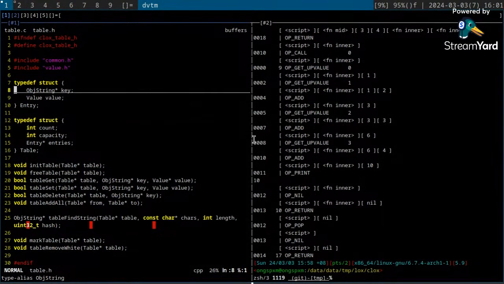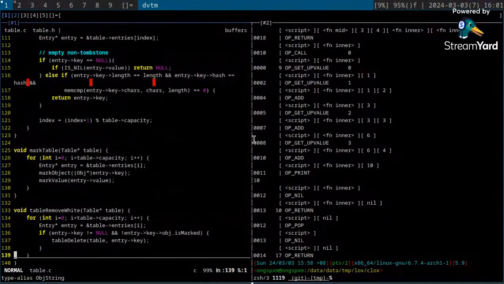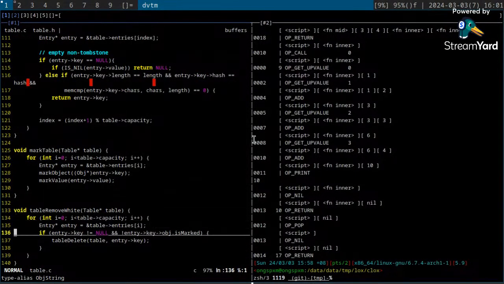So let's go back here to see whether our code actually matches what we are supposed to write. It's the same here. If the key is not null, it means the key exists as an object string, and the object string is not marked.